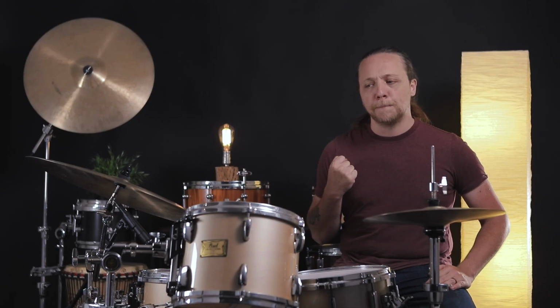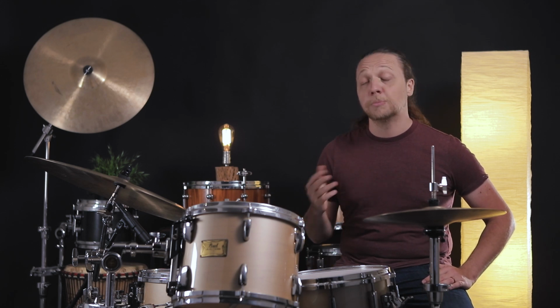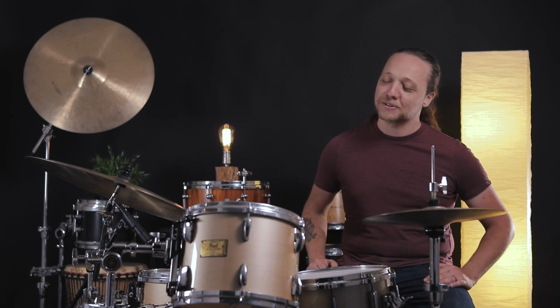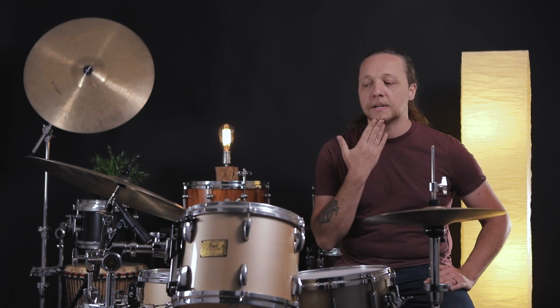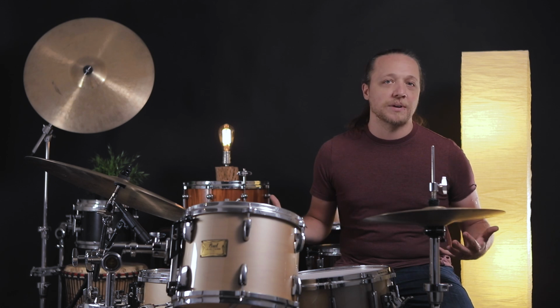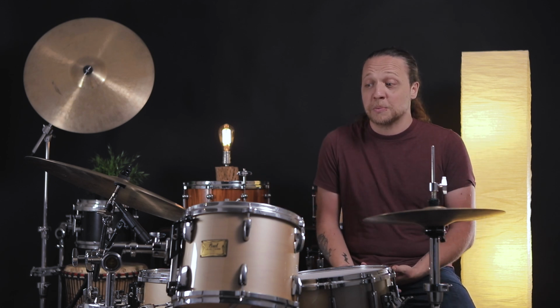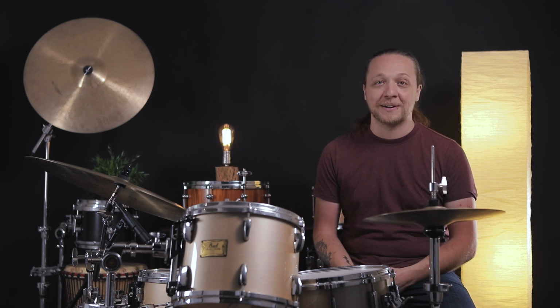And lastly, I guess I already asked it about the bass drum, but any other tinfoil or aluminum foil stories about your drums? Because when we get away from the idea of fixing an issue and get into the idea of just seeing what would happen, I can imagine a lot of uses for this kind of material on the drums that would just be super fun. And I know I'm going to try out a few myself for sure.